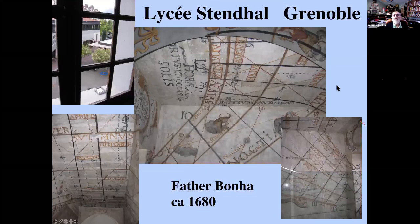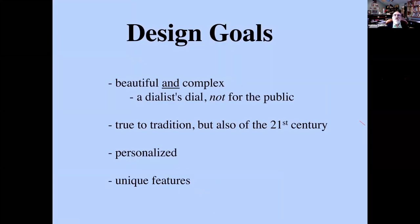Another inspiration is in Grenoble — the Lycée Stendhal — made by another Jesuit around the same time. It has a small mirror on a stairway near a window, and the spot of light gets cast into a landing and onto two sides of the stairway before and after the landing — quite complex, as you can see. It's still working nicely if you ever visit that school in Grenoble. I wanted to build one of these, and when I was converting the garage I said, 'this is when I can do it — I can put a window where I want and make the ceiling work.'